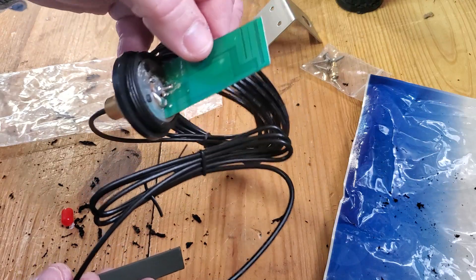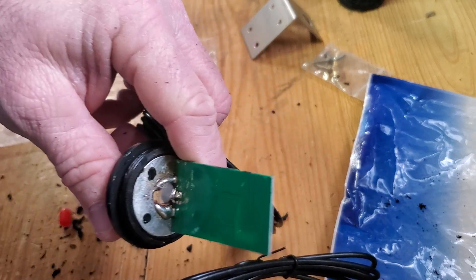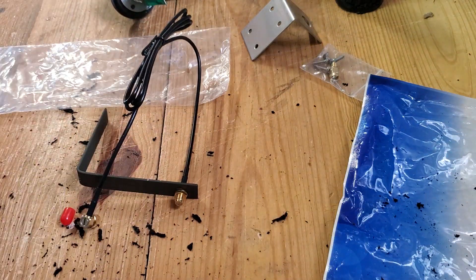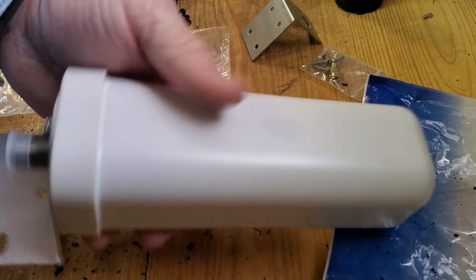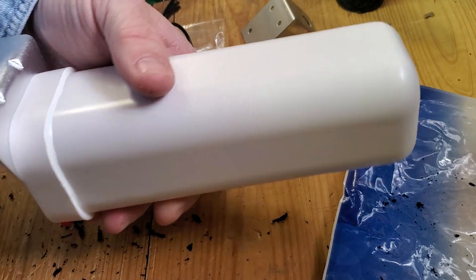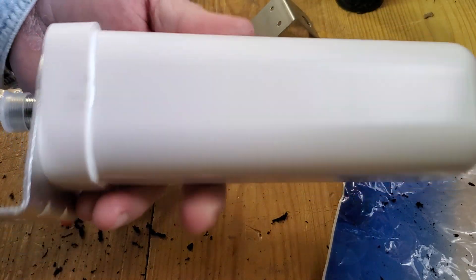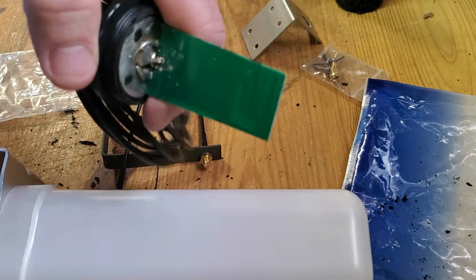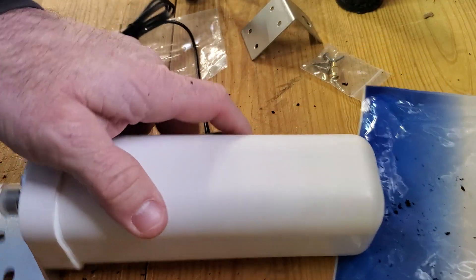It may even have more gain than this little Bing Fu thing — this is not a high-gain antenna. This is just moving the antenna off your camera up to a higher point to get more signal. I'm not going to cut this one apart because they're not cheap — I believe these are $59.95. This is a high-gain antenna and it's going to give you increased signal over your factory antenna and over this Bing Fu cheap thing.